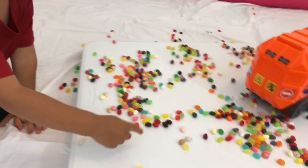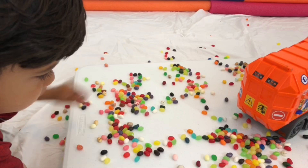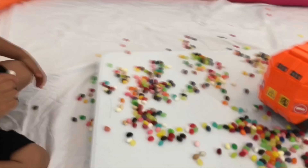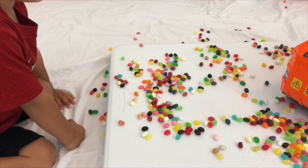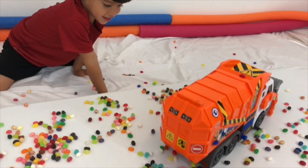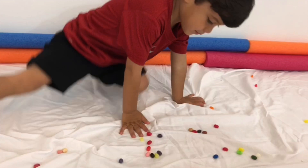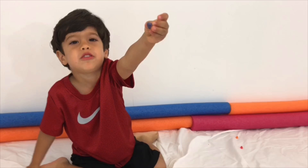Can you get an orange jelly bean? Where's the orange jelly bean? See if you can get that orange jelly bean. Is this an orange jelly bean? That's an orange jelly bean. Can you get a pink jelly bean? Do we have a pink jelly bean? We have a pink jelly bean. Look for a pink jelly bean. See if you can find one. We have it! Does it look pink? Let's see. Yeah! That's pink! Good job! Do we have a purple jelly bean? We have it! There's a purple jelly bean. Yay!